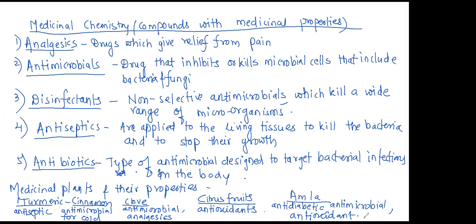Antibiotics, now you are very familiar with antibiotics. Antibiotics are derived from microbes like bacteria or protozoa. The first ever was penicillin, which kills toxins secreted in our body by some bacteria, where our WBCs cannot fight. Antibiotics work against that germ. The simplest antibiotic used for throat infection is azithromycin. Antibiotics are designed to target bacterial infections in our body. So these are the different antibiotics.